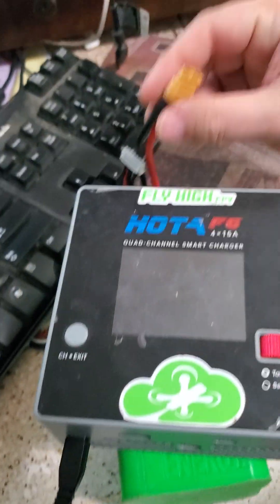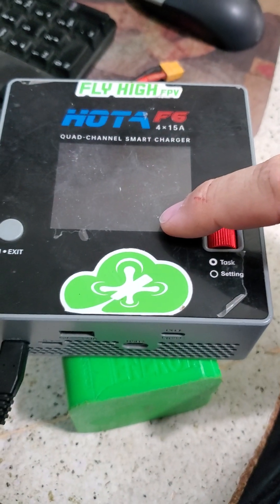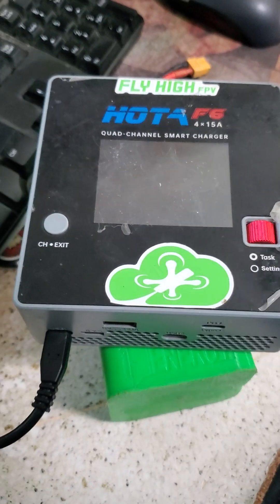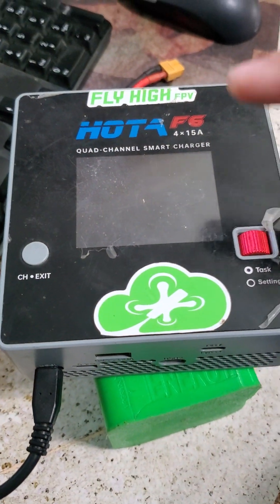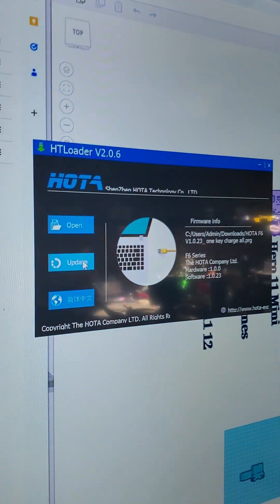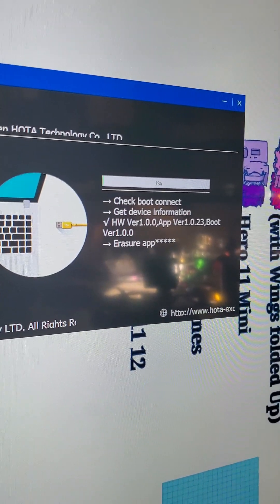Now back to the charger. As soon as I plug in — because the USB is already in — it's going to go into bootloader mode, and you'll know it's in bootloader mode because it's going to make an awful beeping sound. It only beeps for about five seconds, so you've got like a five-second window to jump over there and hit the update button before it stops and goes into regular boot mode. So here it goes — I'm going to plug it in. You'll hear the beeps. It's beeping. We're going to run over here and hit update — click.